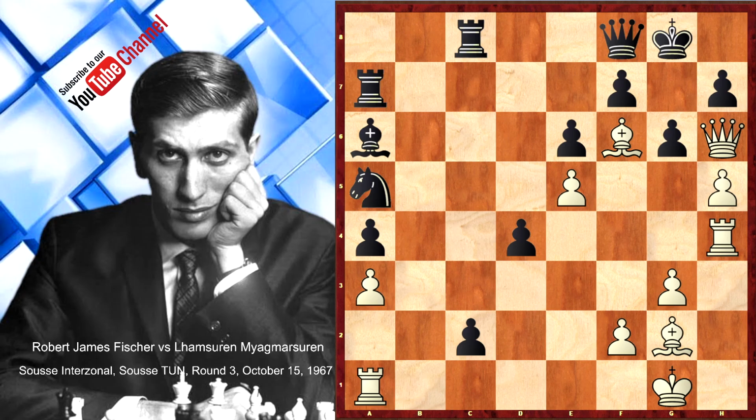Bobby Fischer as white and Myagmarsuren Lhamsuren as black, and maybe you know this position from many chess books because this is a famous position and it's good to know the game as well. White to move and white is winning, and I'm asking you if you are able to find a winning move for white. If yes, well done, and you are an absolutely strong chess player.